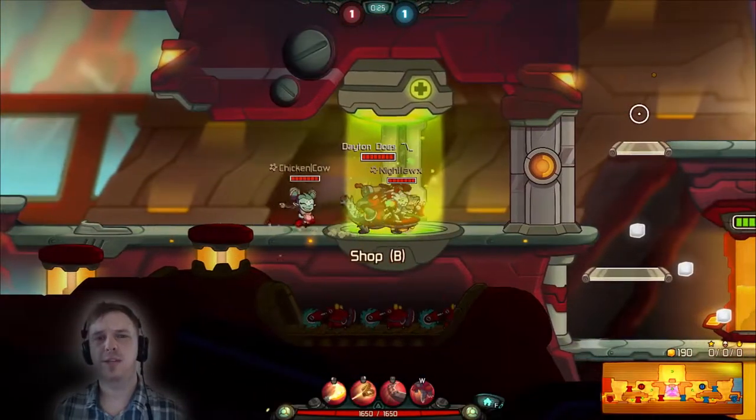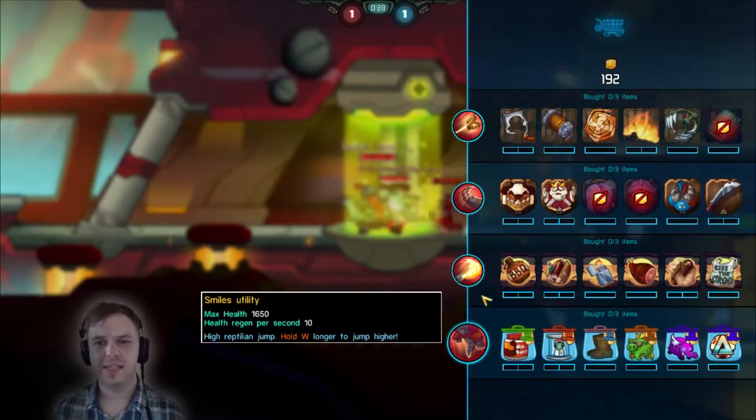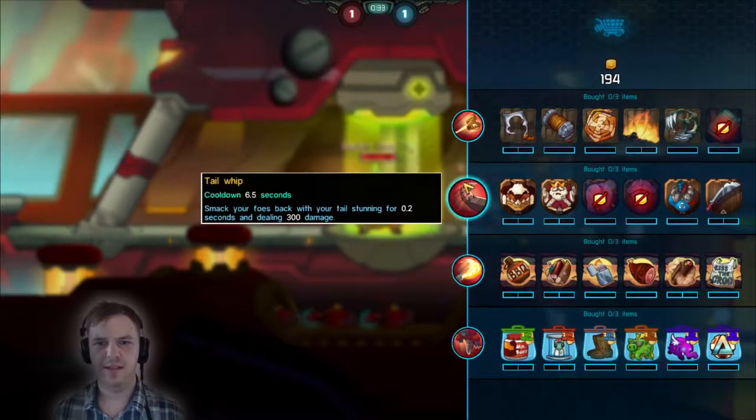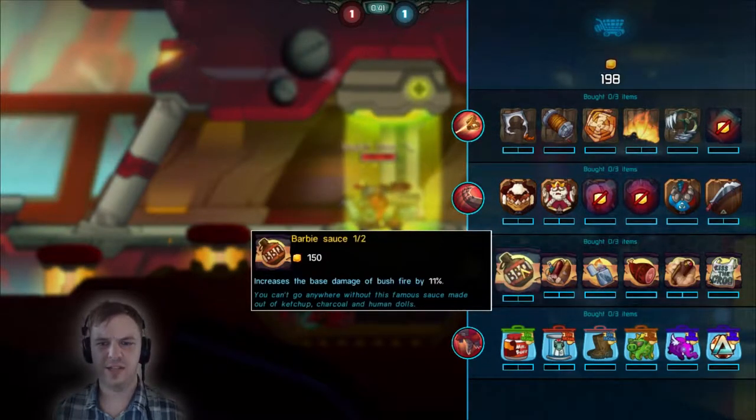Welcome back to Awesomenauts. A new character was unveiled in the beta today, and it is Smiles, a croc with a flamethrower. Bushfire doesn't light enemies on fire, but does a good amount of damage. Tail Whip will knock your enemies back and stun them slightly. Trapper's Hook can be used to attach an enemy to yourself.